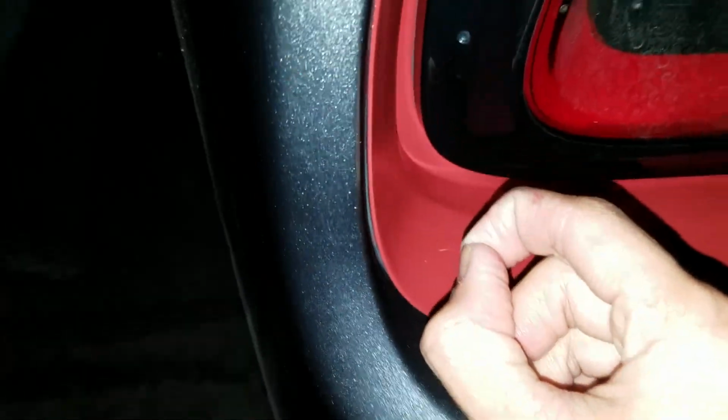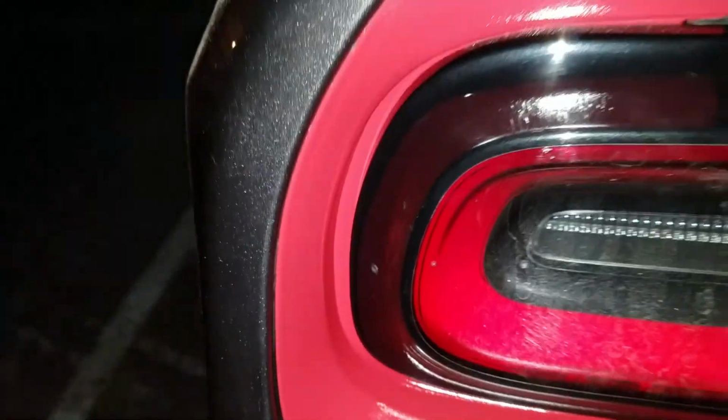There's a tiny little piece of hair right there, and I don't want it to dry. I need tweezers, so I don't want to mess it up with my fingers, but let's see if I can do it. Boom. Got it. The sides are looking good. The rim. The front lip splitter. The grill.